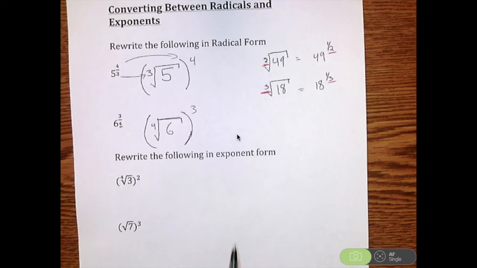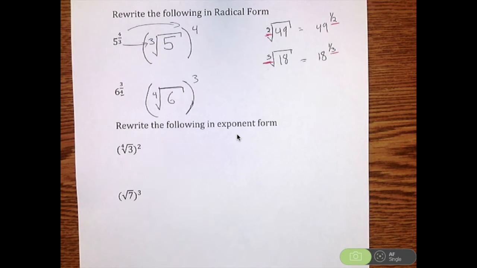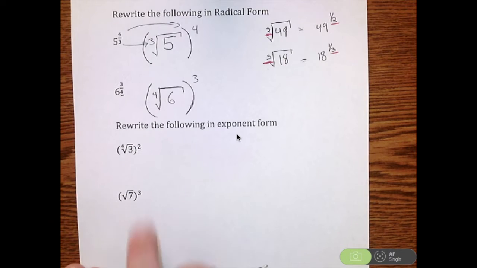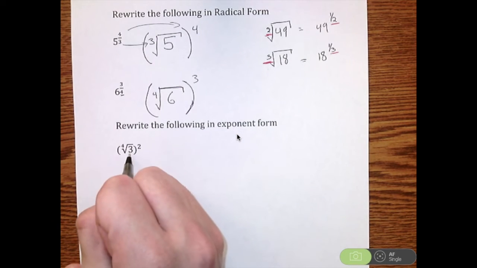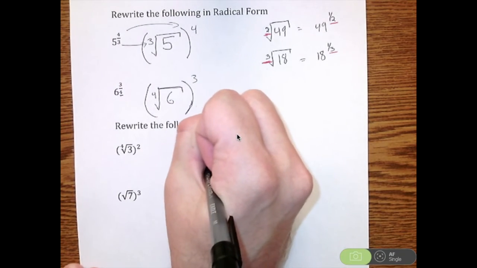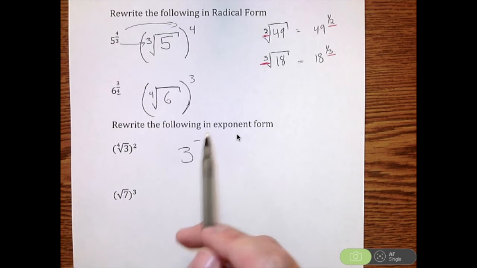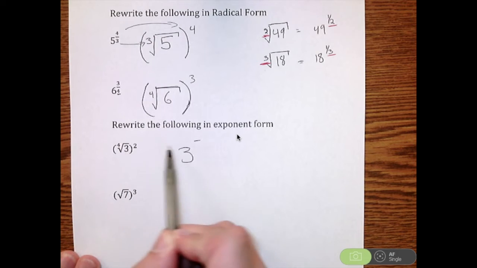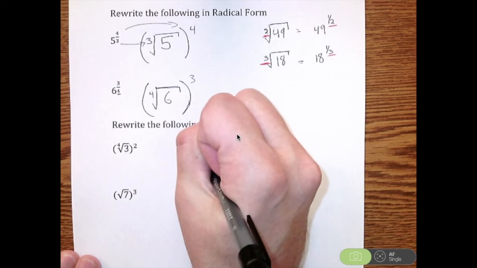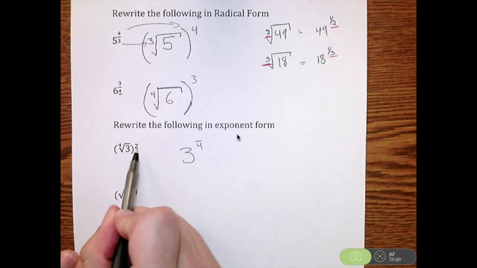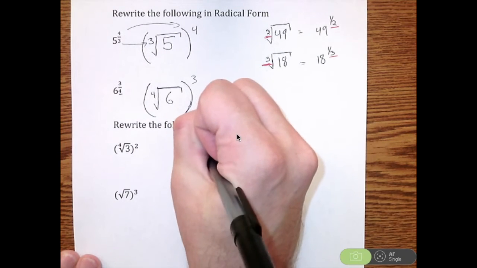So I'm going to go backwards this time. I'm going to go from our radicals back to exponents. So we have the 4th root of 3, and all that is squared. First thing I'm going to do is notice my base here. The number inside is 3, so I'm still going to keep 3 as my base. Now I just need to figure out what the exponent is going to be. Well, this is the 4th root. Remember, the root is going to be the denominator, so we're going to have a 4 there. 4th root, denominator is 4. Now we just have to figure out where that 2 goes. Well, that's going to go on top.